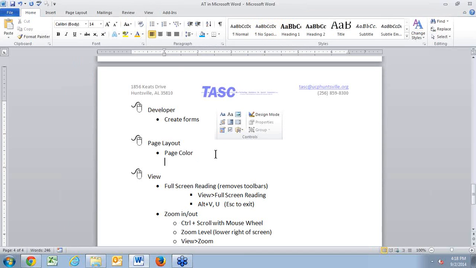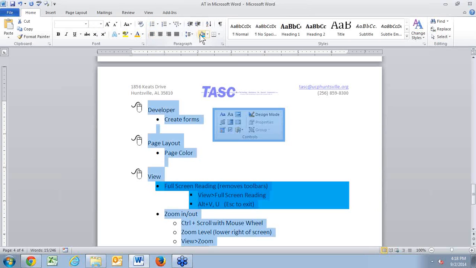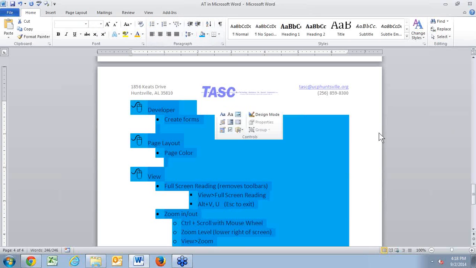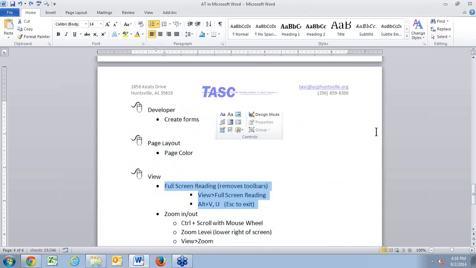Now remember when I changed the color of my font and the color of the background, it did not make the whole page that color. It kind of just did the text. I mean, even if I did a Control All, it's still going to keep my borders, my margins white. Well, for some students, that's not what they need. They actually need the whole page, the solid color.